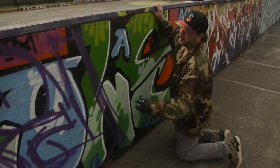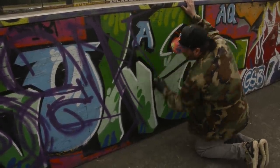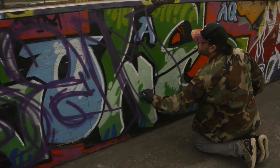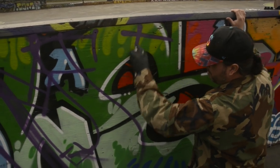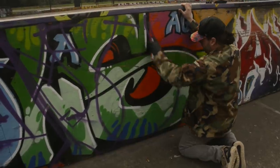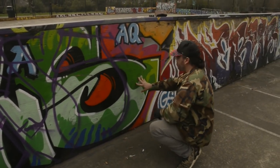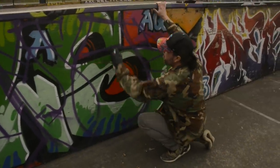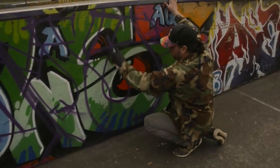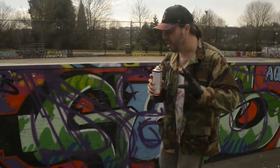The bottom of the E is going to be this bar for the M. We can do the other part of the M - I'll make it a little more funky. Now we'll do the O. Since this has a bit of an old school flavor, I think I'll do a bit of an old school O with the bit on top, which gives us an opportunity to do some funky business coming off of here. Make sure you leave yourself a little bit of room even though you got overlaps - overlaps are good, just try to leave a little room because these letters, they want to breathe.